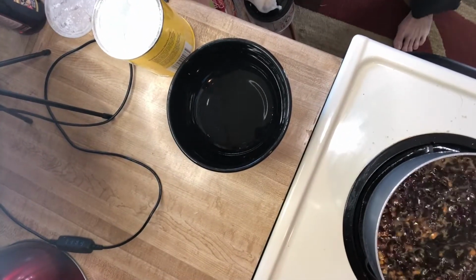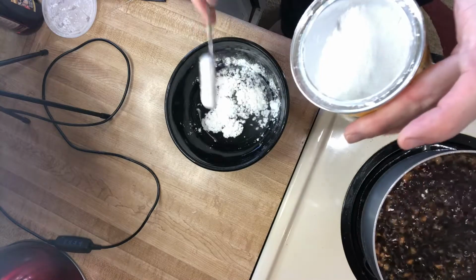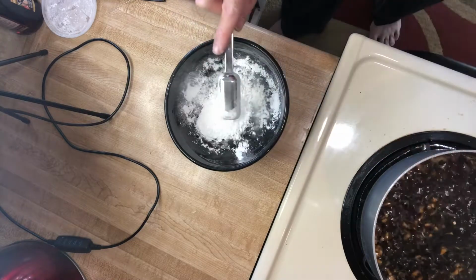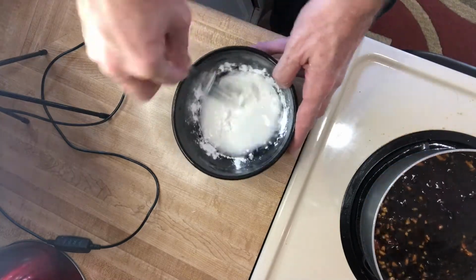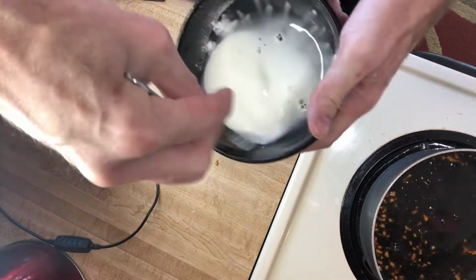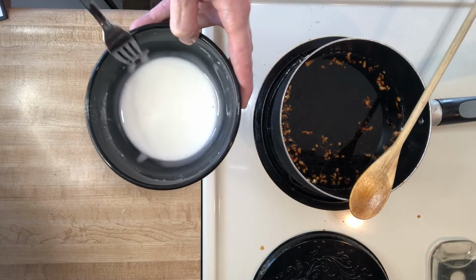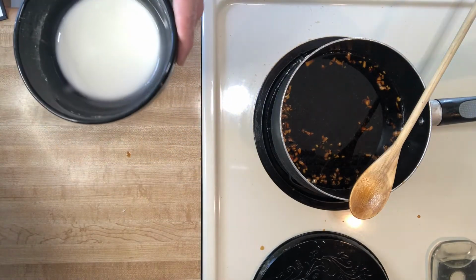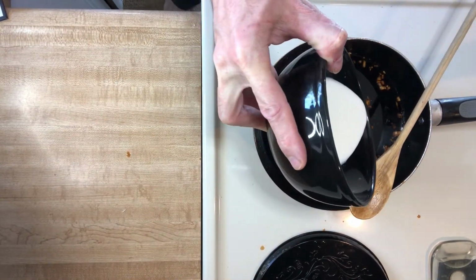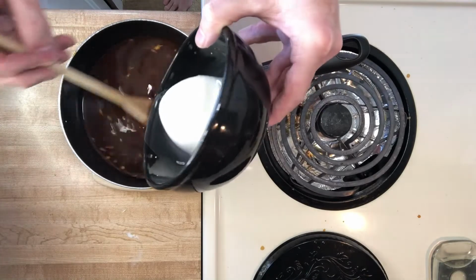and we are going to make 3 tablespoons of cold water and 3 tablespoons of cornstarch. And we're going to mix this together. Okay, so we have our cornstarch and water mixture. And now we're just going to gradually add this to the other mixture. And once we get all of this in, we're going to let this cool for about 20 minutes.